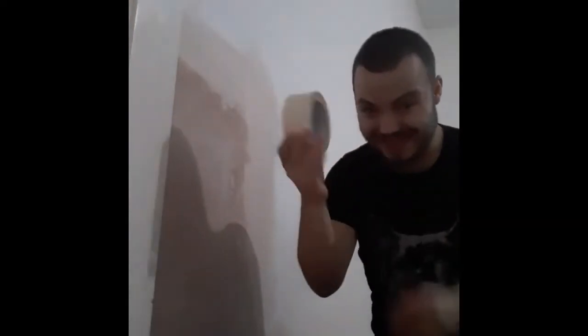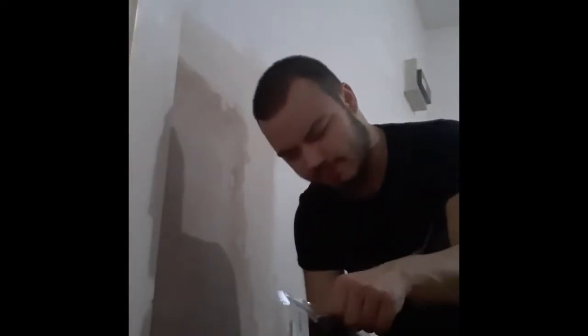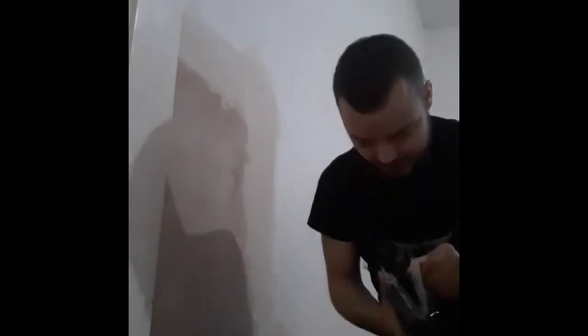But now, let's just admire how big and thick this masking tape is. Look at that. You know what? I think that's what my mouth needs every time I talk. Some of my friends will probably agree with me there. First though, I will be doing the area roughly near the skirting board before I actually use the roller.